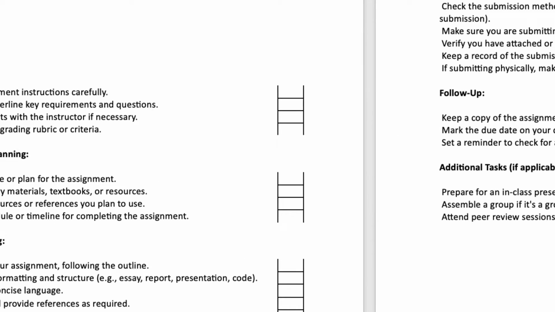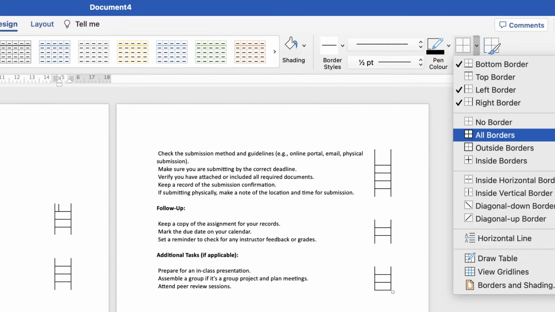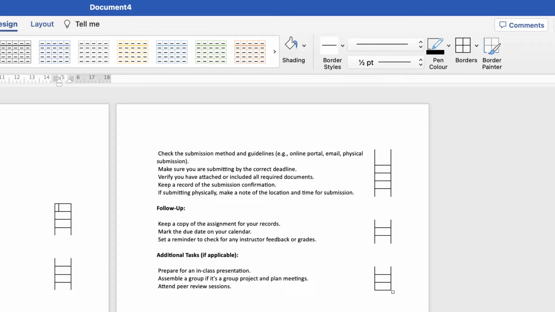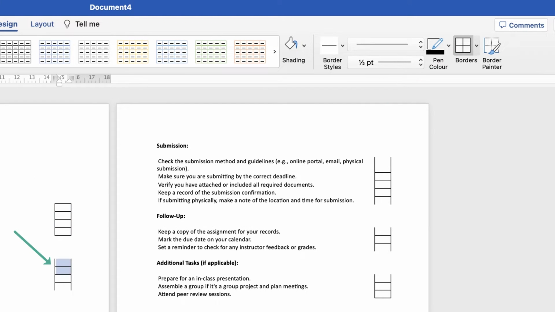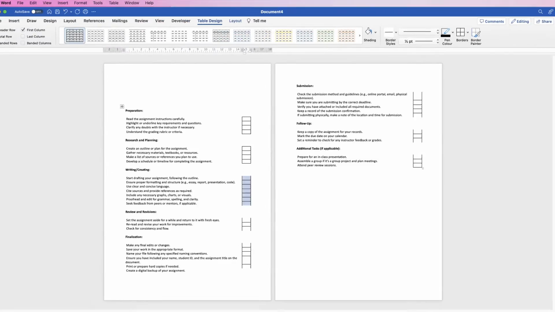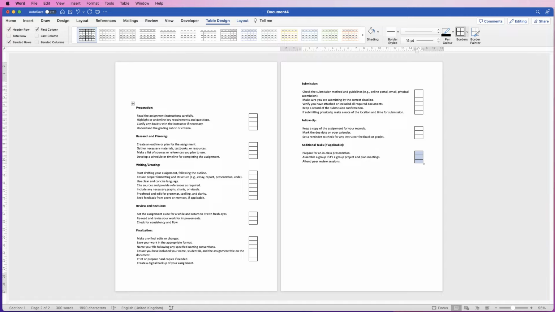Okay, so where we've got these lines missing, you simply need to click on the cell with a missing line, go to Borders and select All Borders. To make this easier, I normally select a block, press All Borders, select this block, select All Borders, and so on and so forth. Okay, so now we've got all those checkboxes in, we can split this table.